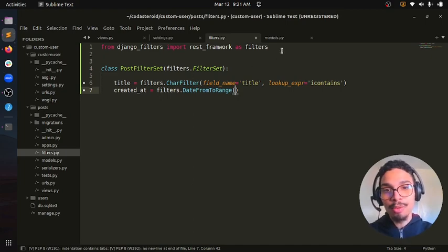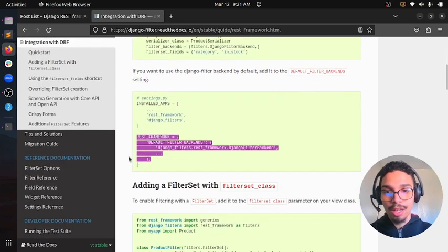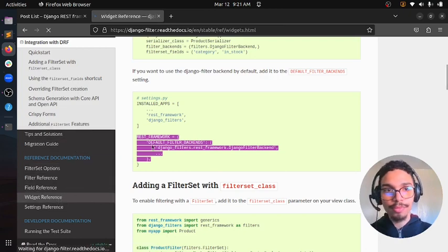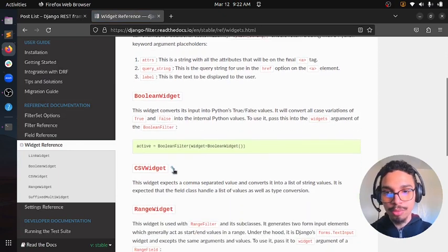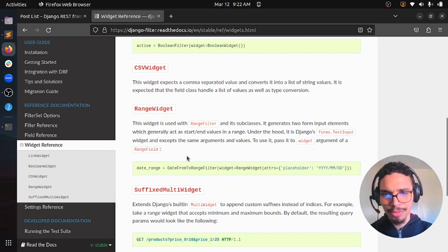The widget that we are going to use here is called widget. It's coming from Django Filters. And if you go to the official documentation, you can see how to use this. Very simple. You can just go to widget reference, and you can see here we have link widget, boolean widget, CSV widget. Maybe it's to convert a list to values, but here I just get one field.